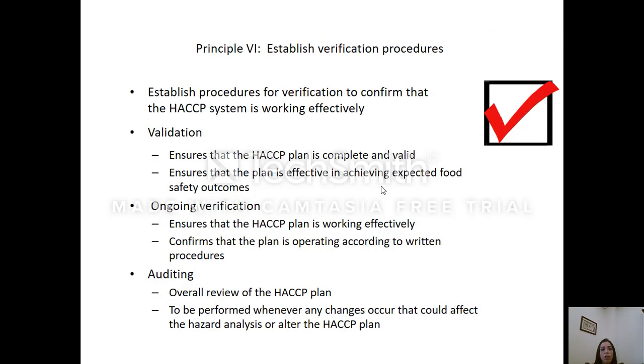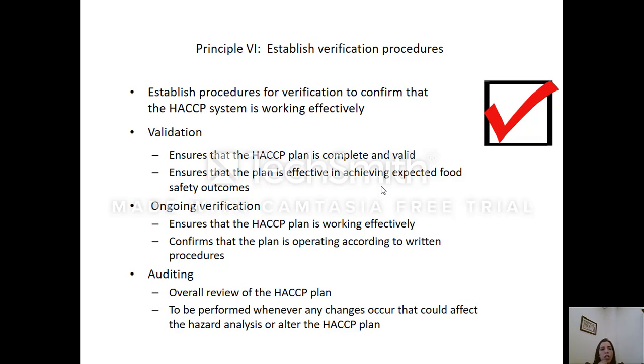And auditing is when I make sure that I'm doing the job really on site, that I'm filling in the documents, that I'm measuring, that I'm monitoring. So validation, verification, and auditing are three essential and crucial steps to make sure that the system is working properly. Establish record keeping and procedures. It's mainly based on documentation and archiving. It could be either soft copies or hard copies. I need to make sure that the record keeping is complete and accurate and includes all the documents that I need.